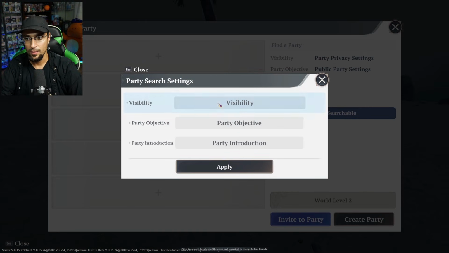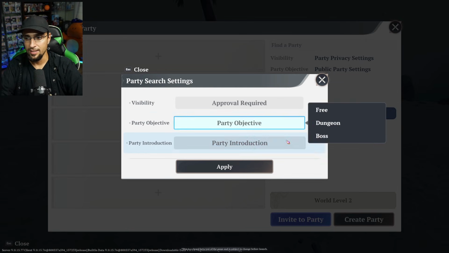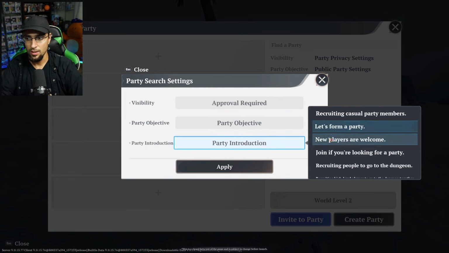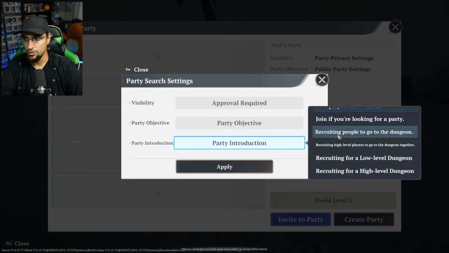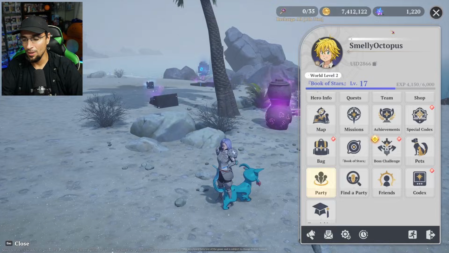When you create that, you come over here: visibility, hidden, public, approve required, right? And down here, it's not just, hey, we're doing, let's form a party. You can write yours, whatever you want. Enter manually. So you can say silly things, right? So the party system's pretty good. It was very fast. People join the world.